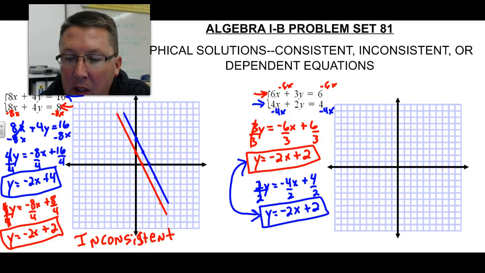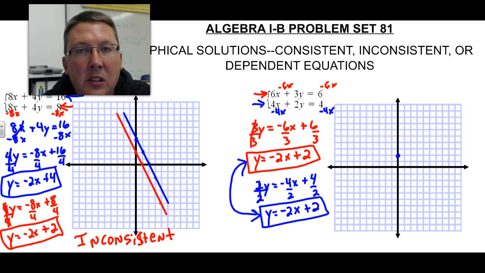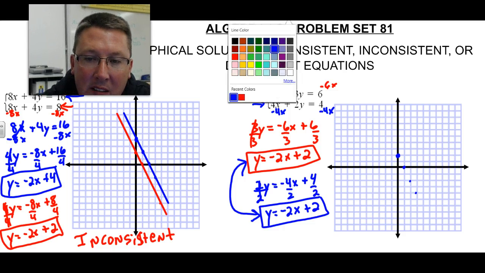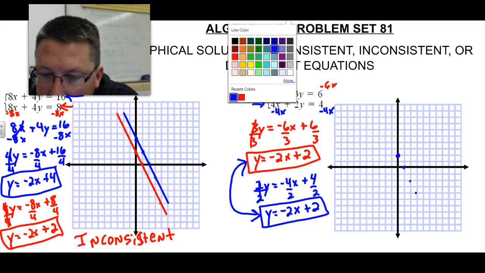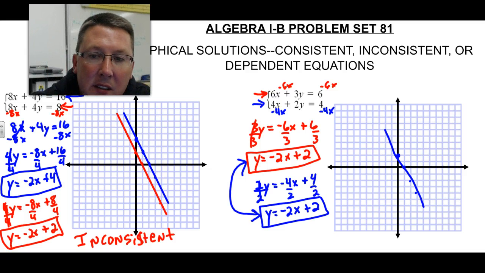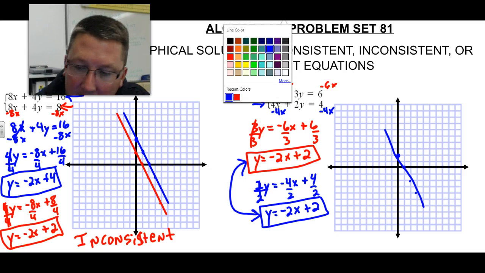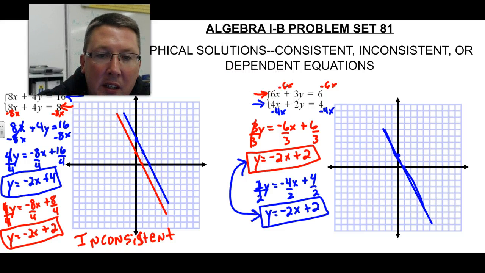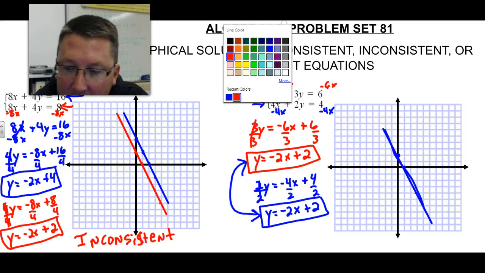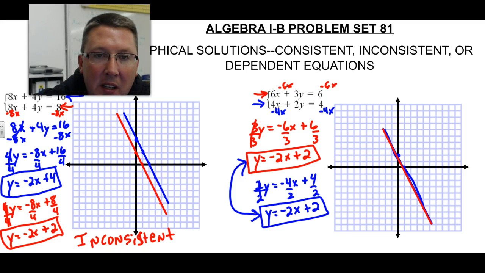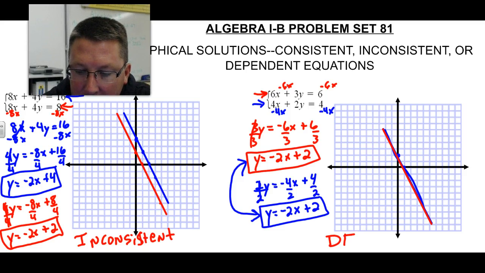So when I put these two on the graph, they're both going to cross at positive 2. They both have the same slope of negative 2 over 1. So these two lines end up exactly the same. They land right on top of each other. Whoa, meant for that to be a line. Straight line. So there's the blue line. Red line ends up exactly the same right on top of it. So when two lines are exactly the same, these are dependent equations.